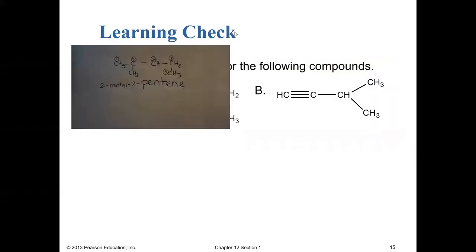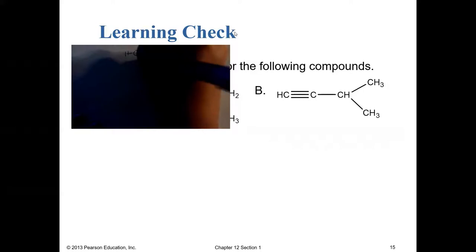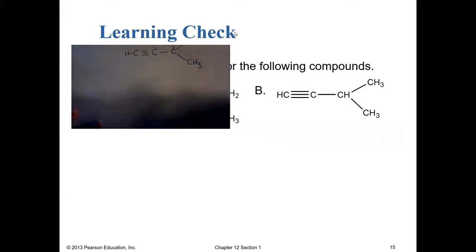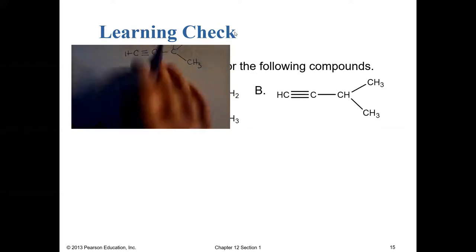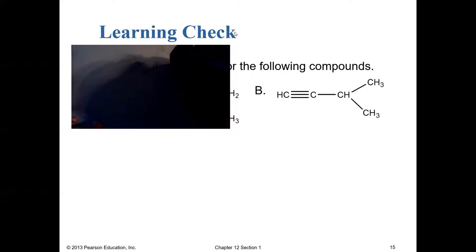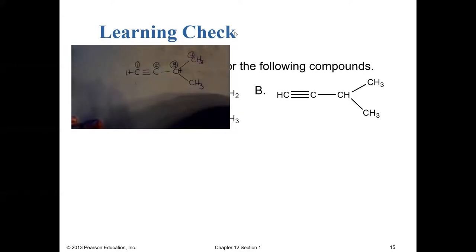If we're looking at our next one, in this case we have an alkyne. So with our alkyne, if we're looking at it, we have a carbon, we have this hydrogen here, then we have our triple bond, then 1 carbon, then it has our CH group, okay, and then attached to the CH, I'm just going to draw it out, expand it so you can see all 4 bonds. Here's my H. We have our CH3 groups. So in this case here, we're going to number the end closest to our longest chain, 1, 2, 3, 4. So this becomes carbon 1. Oh, I can't see it up there, sorry. So this is 1, 2. Here would be carbon 3. I'll put the H back here to leave it with it. And then this is carbon 4. I'm going to go up. You could go down, doesn't matter, as long as it's the longest chain.